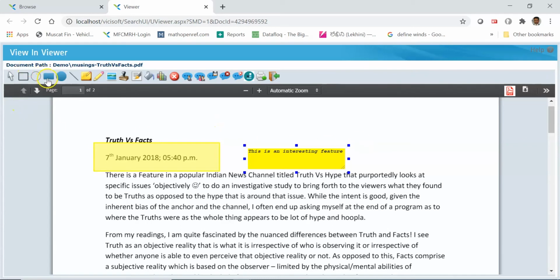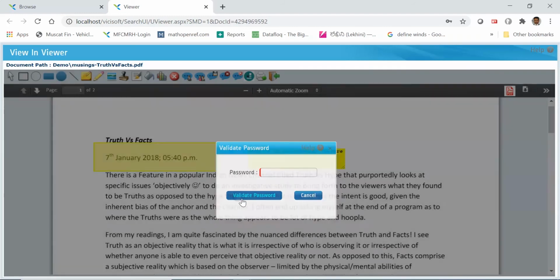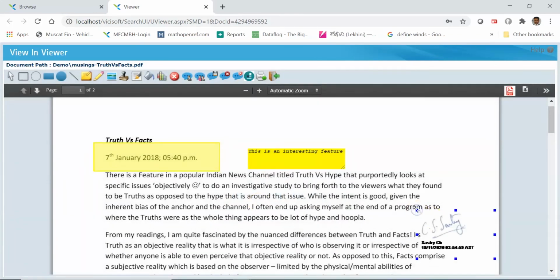You can also redact a particular portion of the document. You can add image annotation, stamp annotation. One can even upload his or her signature into the profile and just affix that signature wherever they require. It goes with the username, timestamp, etc. So you could put all these annotations and save these annotations. The annotations themselves don't alter the document. If I clear the annotations, I see the document as it is. If I load the annotations, they get overlaid on top of the document.